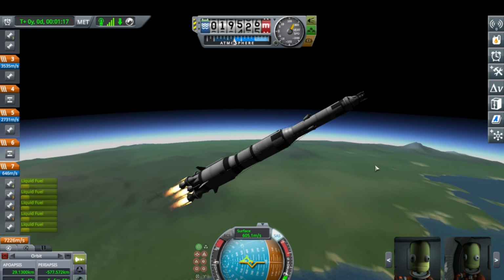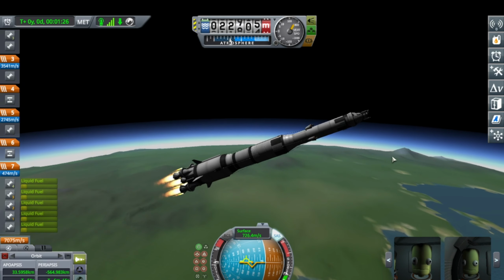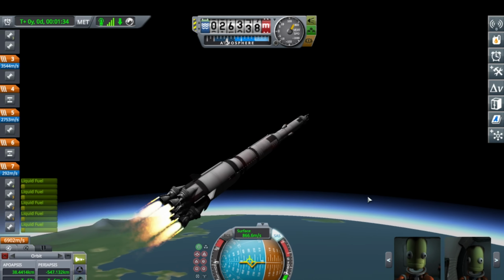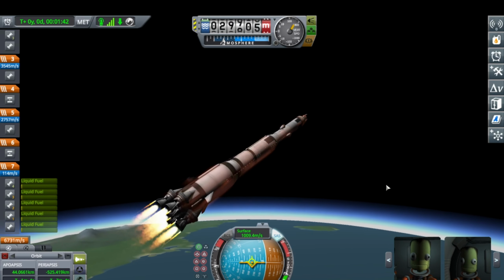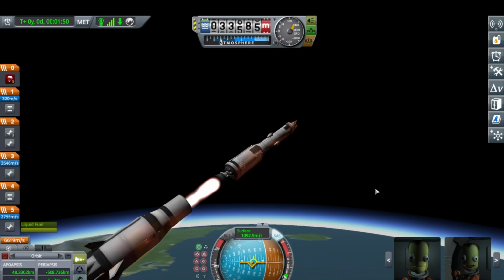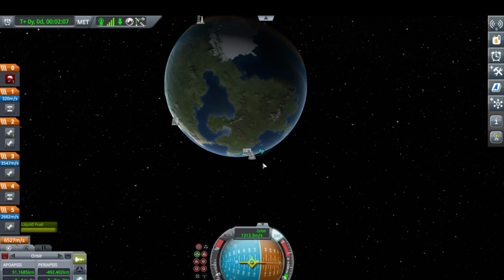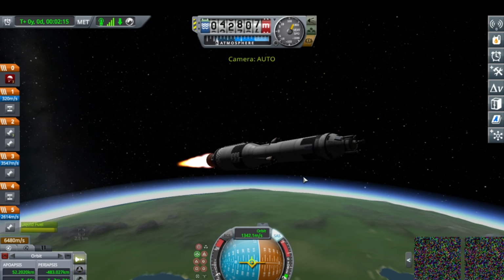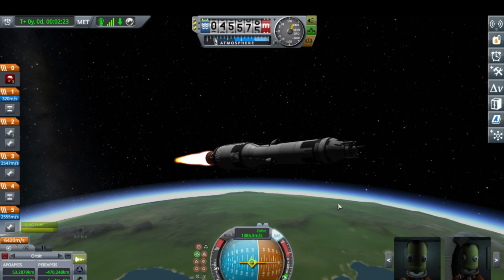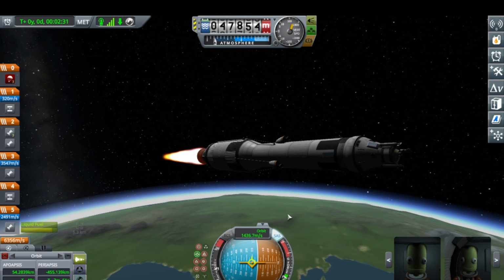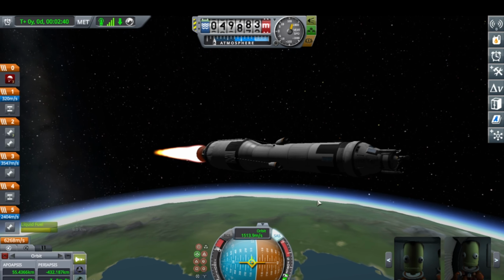But this went fine. So you see us getting into the upper atmosphere of Kerbin. And actually some flames around the rocket, so might not have been the most efficient gravity turn, but it doesn't really matter. We have more than enough delta V for the project we're doing.